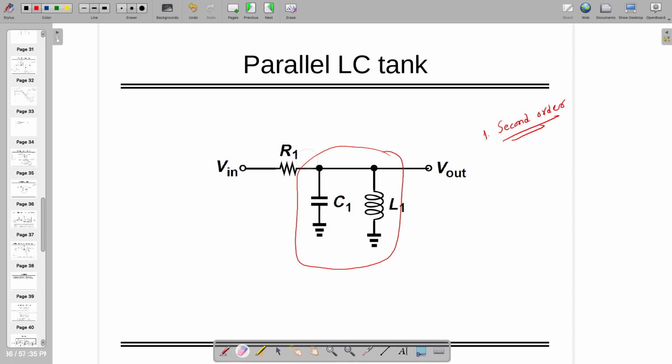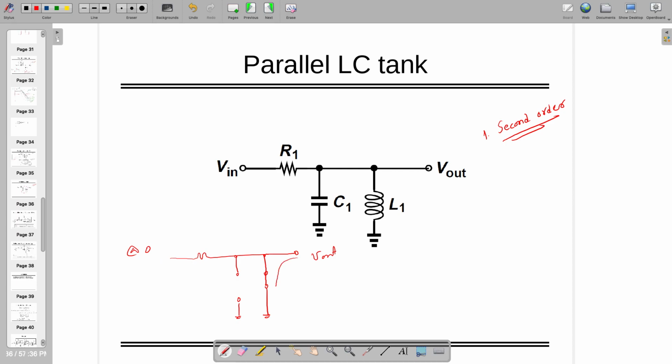Look, those who are not aware of the technique, generally if such a question is given to you, then at zero frequency, what is happening to the capacitor? Open or short? Open. Okay. And the inductor is short. As it is a short circuit, V out will not be equal to V in, but it's directly connected to zero, right? Because the zero resistance path will flow. So V out equals zero.